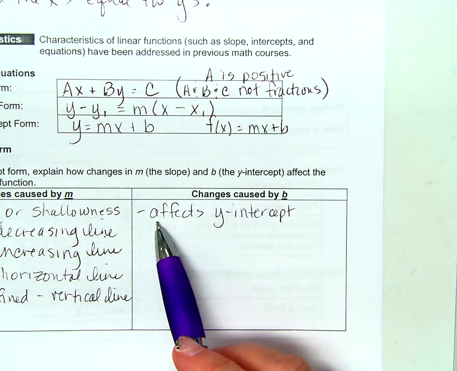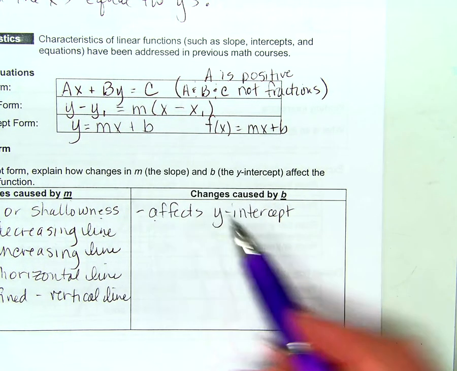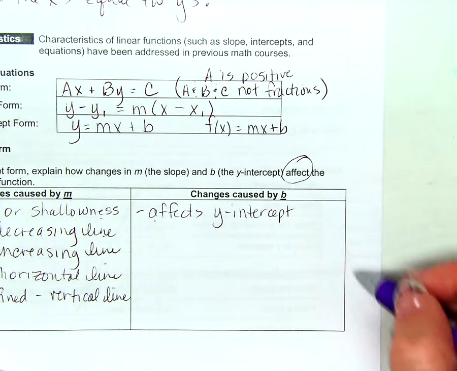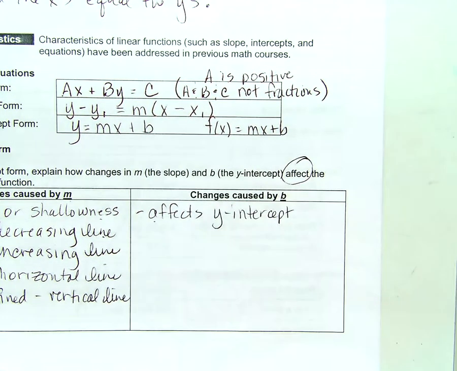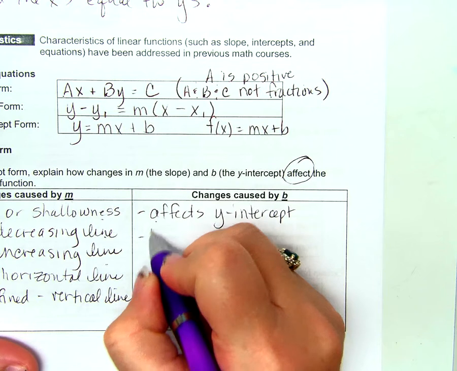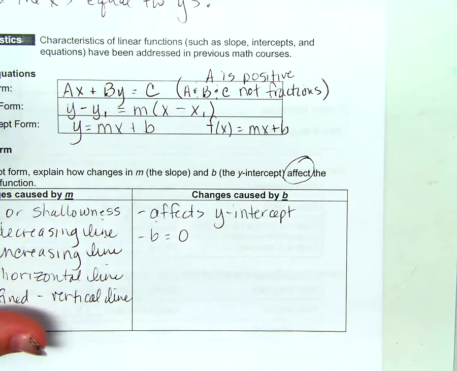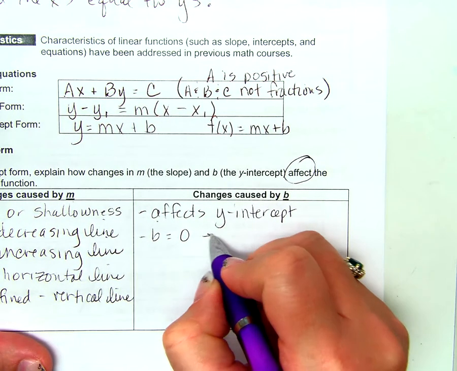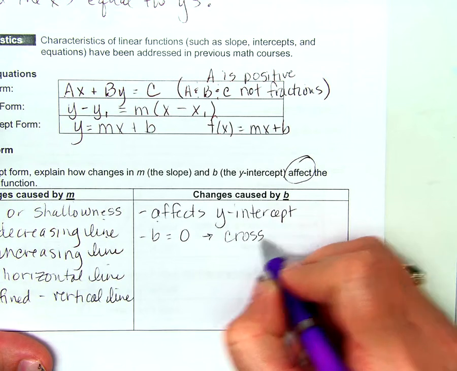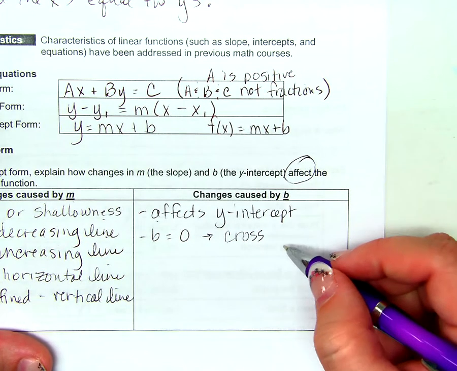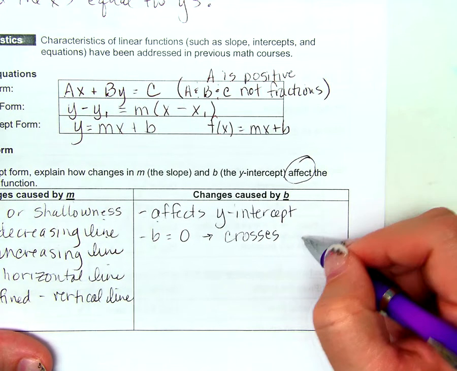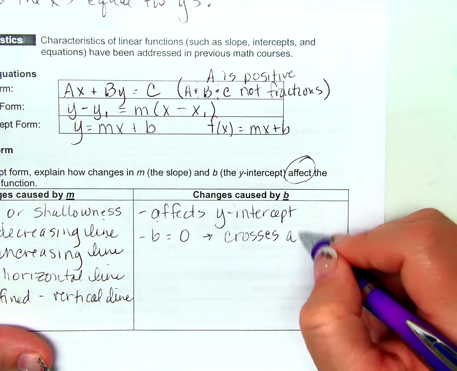How do I know it's A here instead of E? It also says in the directions. Yeah, it is not a reaction, but you're right, it also says in the directions. Okay? It affects the y-intercept. So how? Let's start here. If b is 0, crosses, intersects, is that what you said? I'm sorry, I already started to spell crosses. That's right. Crosses at the origin.